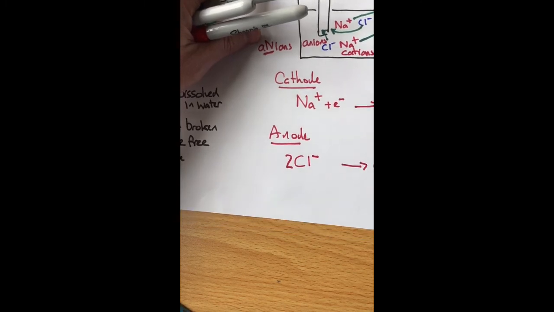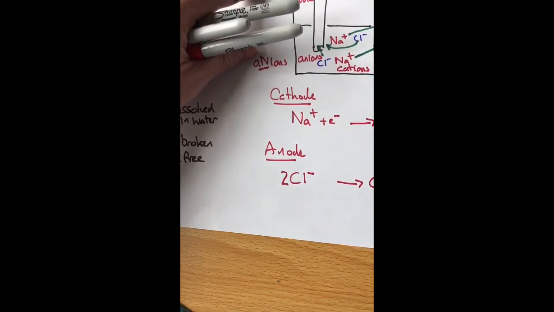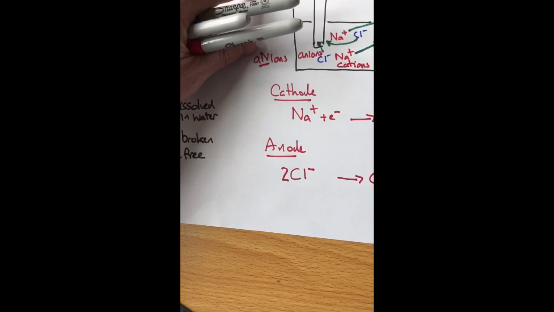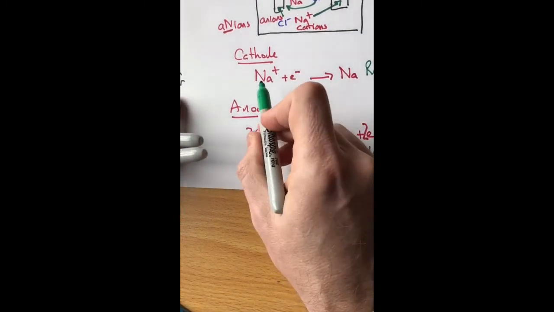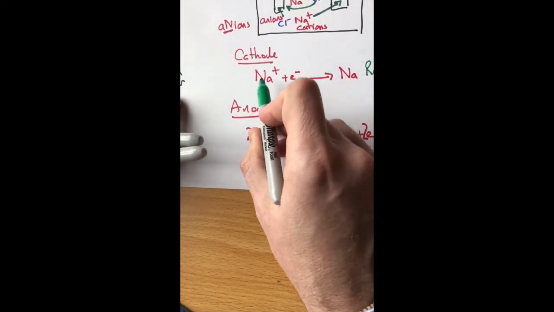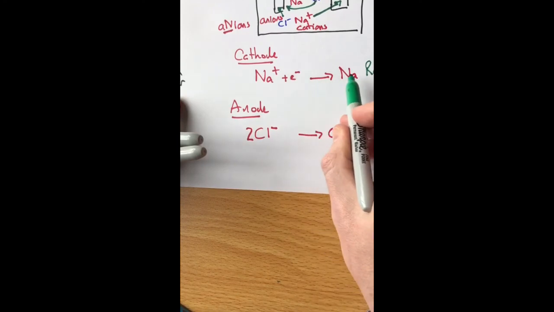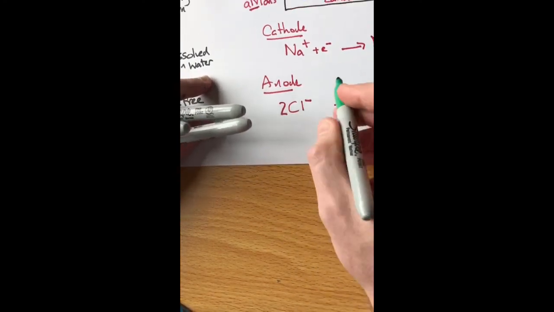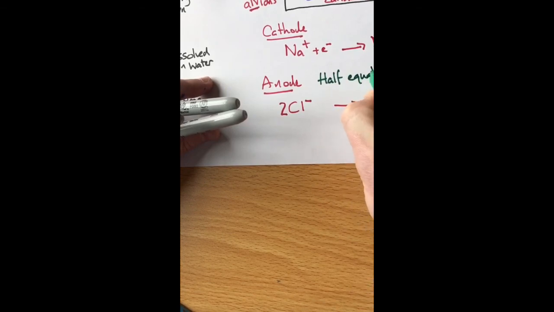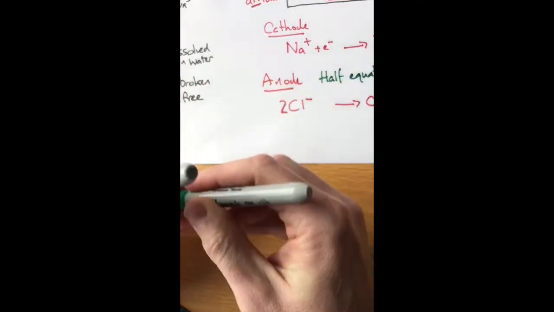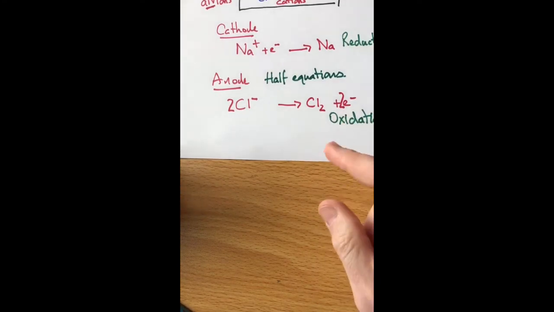Okay, you can watch the video again, so that if you need to go back over things, you can listen to it again to support you with your work. And just remember these equations here, because it's only giving us half the information. So this one's only dealing with the sodium, and this one's only dealing with the chlorine. These are referred to as half equations. Okay? Good luck with the work. Watch the videos again if you need to, and have a think about your answers.